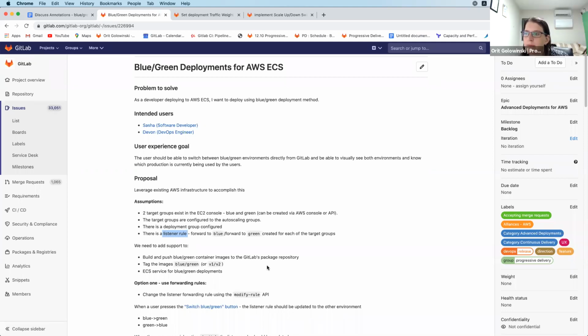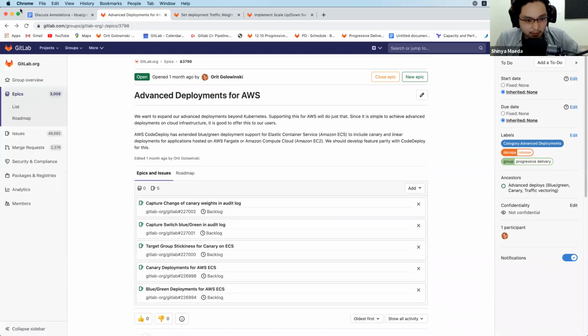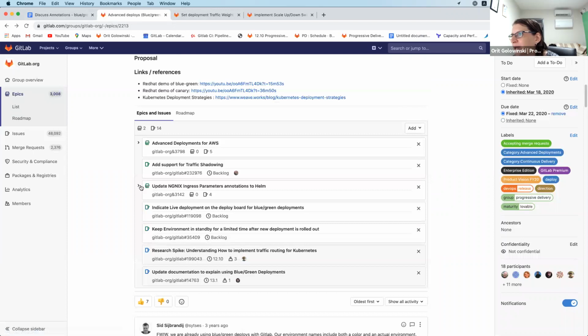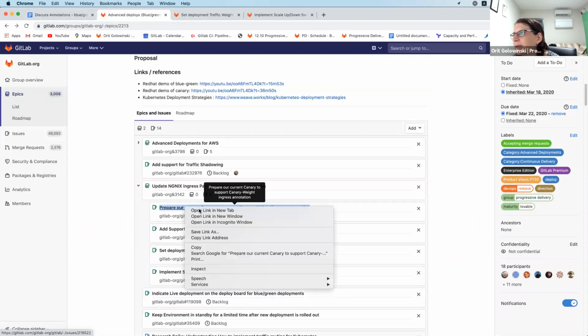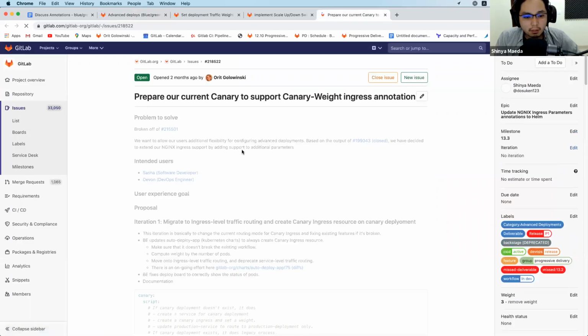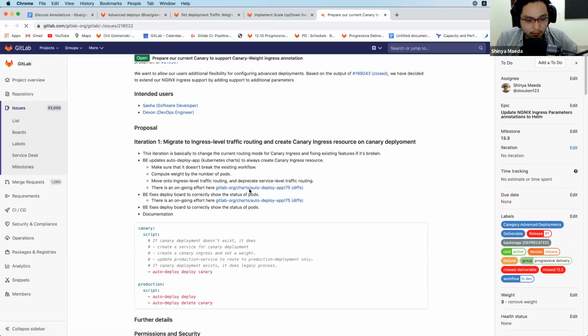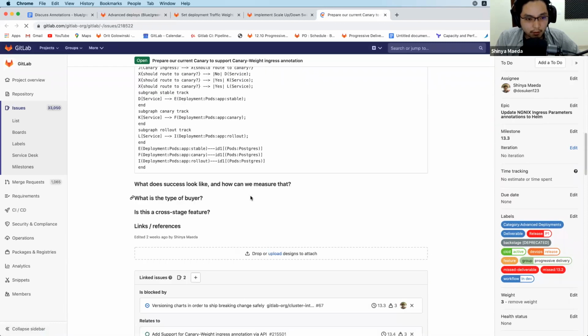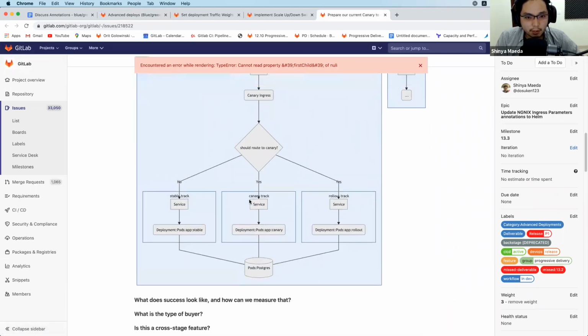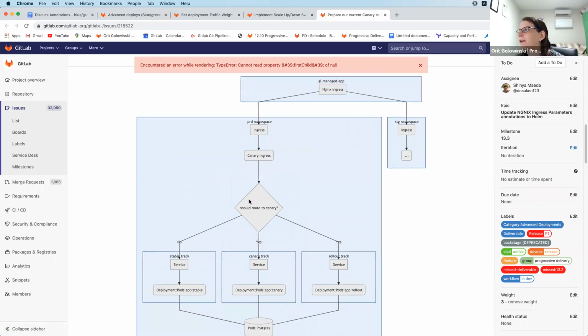Yeah, there's a diagram. Can you open the issue I'm currently working on? The prepare one or something. Let me get there. This one. Yeah, that one. Please scroll down a bit, and wait for it to render. Okay. Scroll up a bit. Yep, I'm trying to fit it all in.